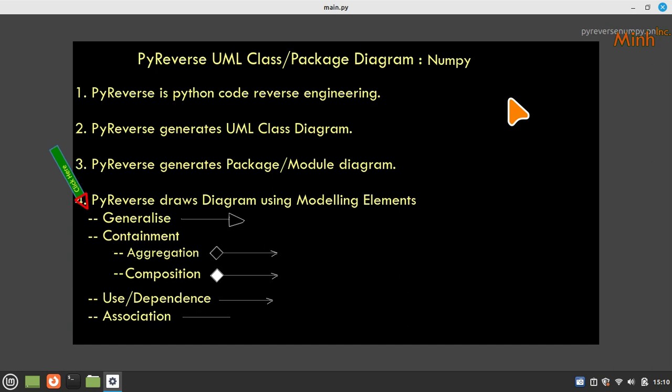Okay, so it draws the class diagram mainly through modeling elements, where two classes can be related through generalization like inheritance, or interface realization, containment, aggregation and composition. Aggregation is a partial whole-life relationship, and composition is a complete whole-life relationship, meaning a composed object will have no existence if the composing object dies. Dependency is when one is dependent upon another or calls another class. Association is a relationship where there is no dependency, like a teacher is associated to many students.